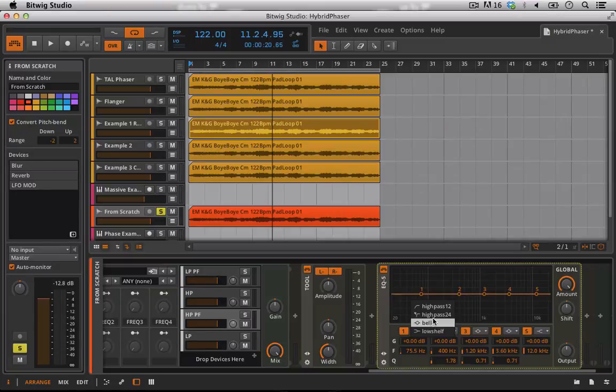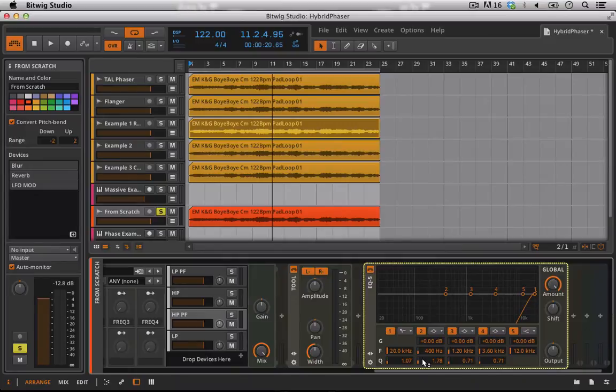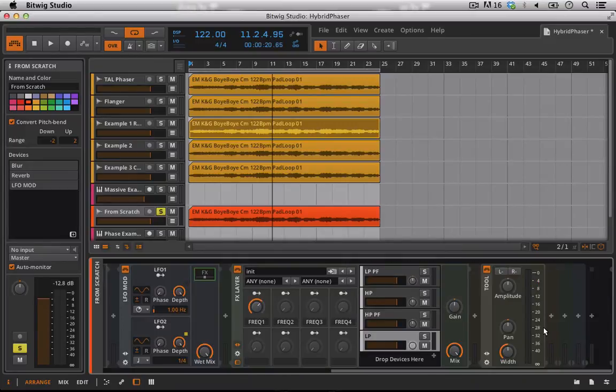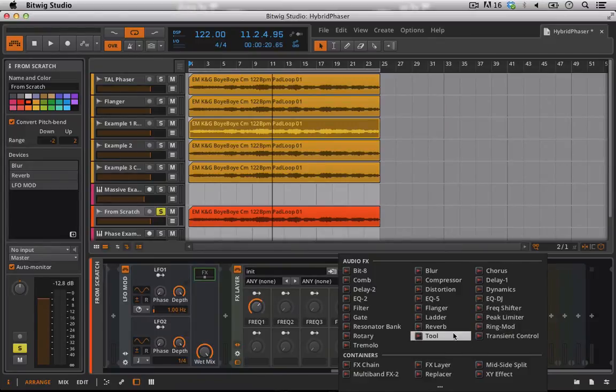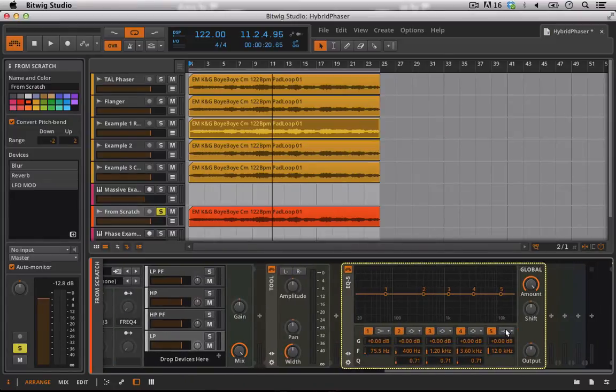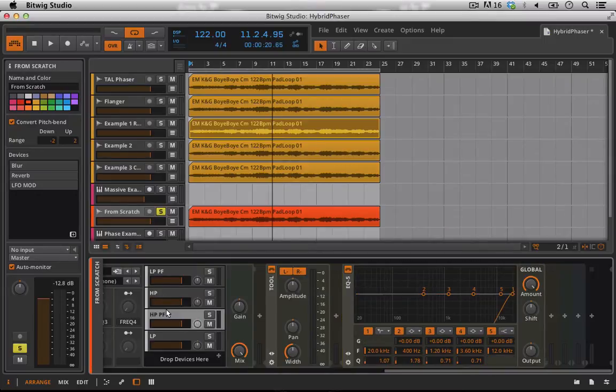So this is going to be our high pass, and this time we'll pull the high pass all the way up to 20K. And maybe we'll add a little bit of resonance just for fun, 1.07. All right, and then we'll go into the other one, add another EQ5, have our low pass here at 20. And let me just check the other setting. It was 1.07, so we'll make this 1.07 just for kicks.